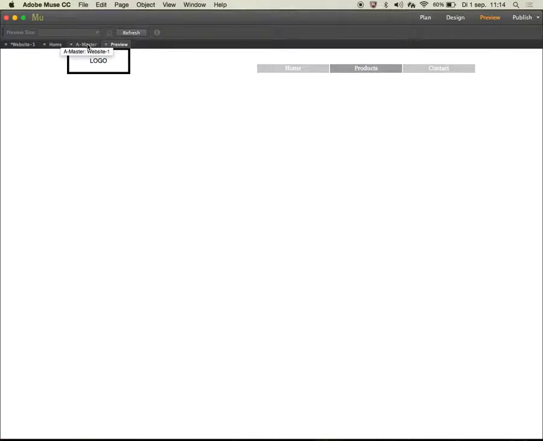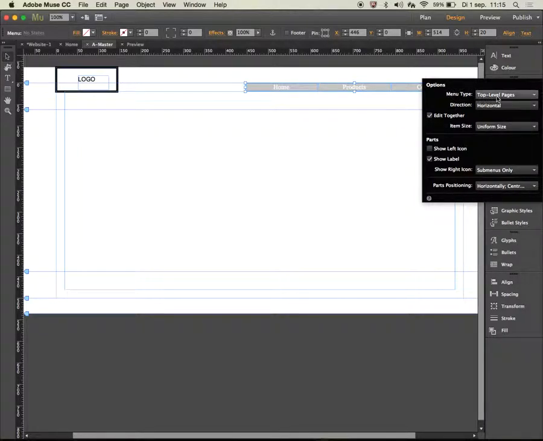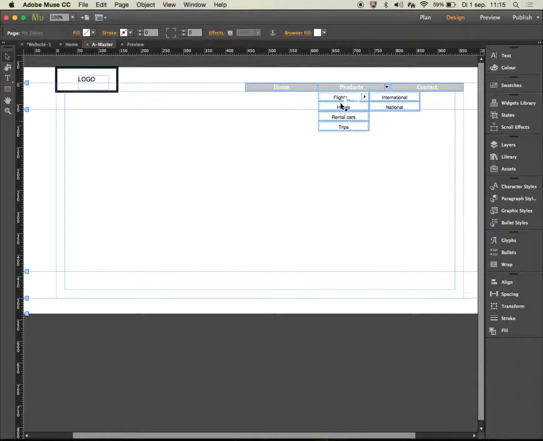Because it is not yet on inside here, my A master. The menu is only showing the main top level navigation now, and these blue arrows next to an object on the page are giving you more options to work with. And in here you can see menu type, top level pages, but I want all pages to be there. And then you will see here your other options. And it looks horrible now, right? It doesn't look good, it doesn't look nice, but we can customize that later.